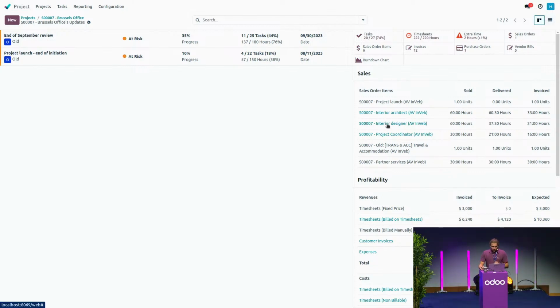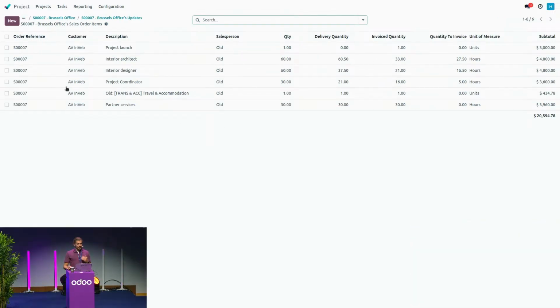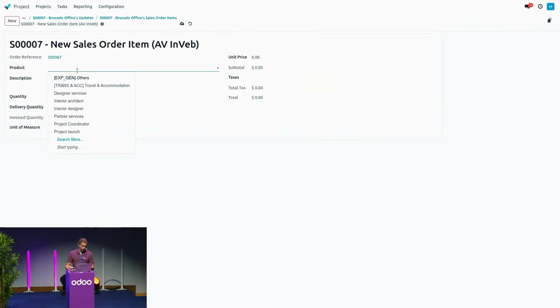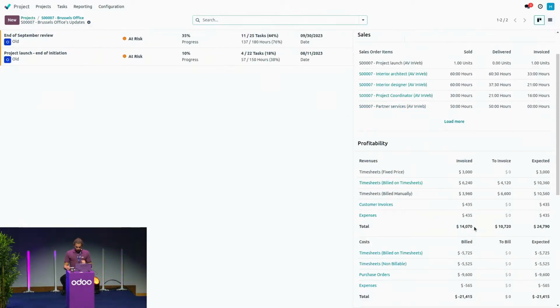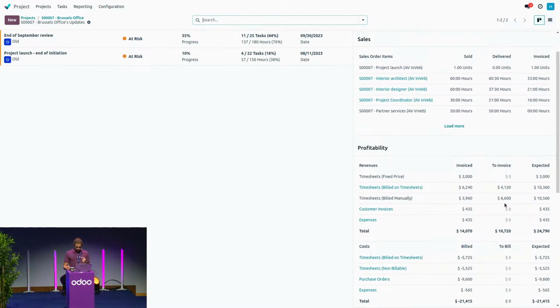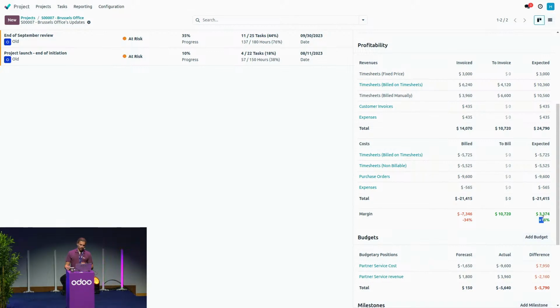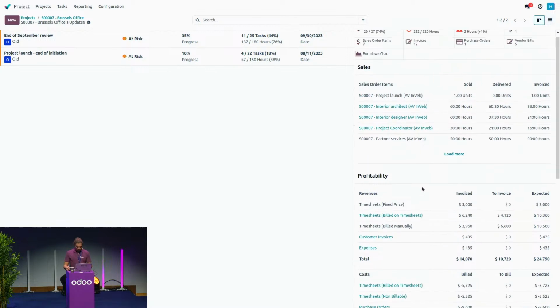So what I will do, and that's another new feature now in Odoo 17, is that I can directly jump into my sale order items from my project update, and I can create my line on the spot. So the product will be the partner services, the quantity will be 50 hours, and we also delivered 50 hours already. And now I do have a proper overview. I have this new element that is to invoice. I'm not going to invoice anything because it's not my job, but I have this new line that appeared, and now my margin is better. It actually went just above my bottom ratio of 10%, so I'm quite happy with that.